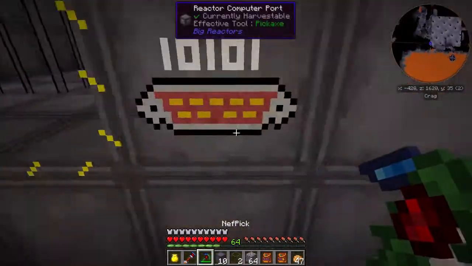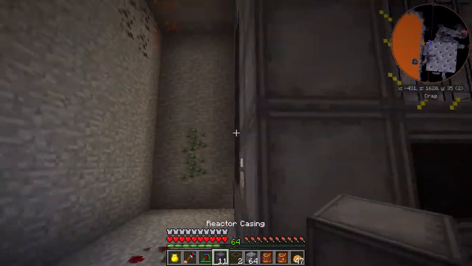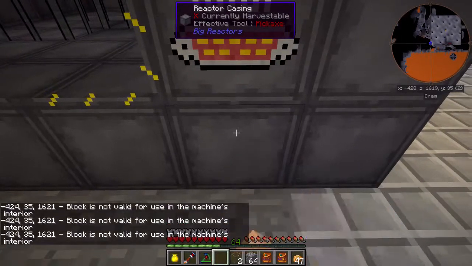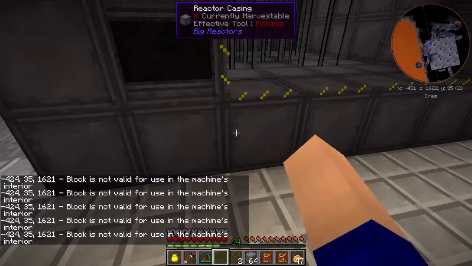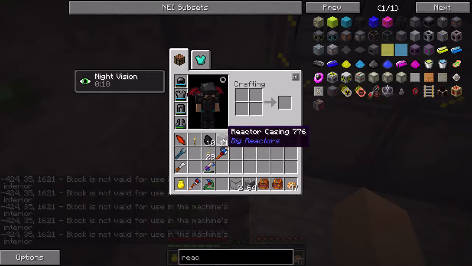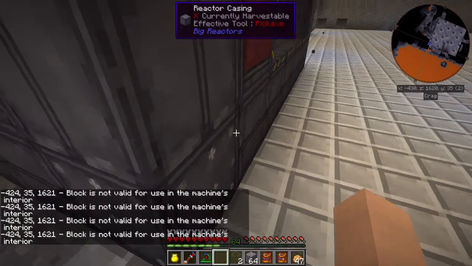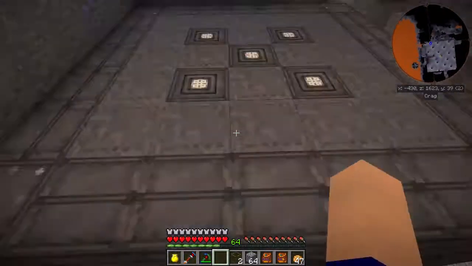If we were missing a little block over here or something like that and it didn't form, we would know that there's an issue. And I think, yeah, if you right-click it with an empty hand, it'll show that there's an invalid block, and that's because we have an error block right there. And there we go. So that is actually very helpful that it gives a little bit of information there.